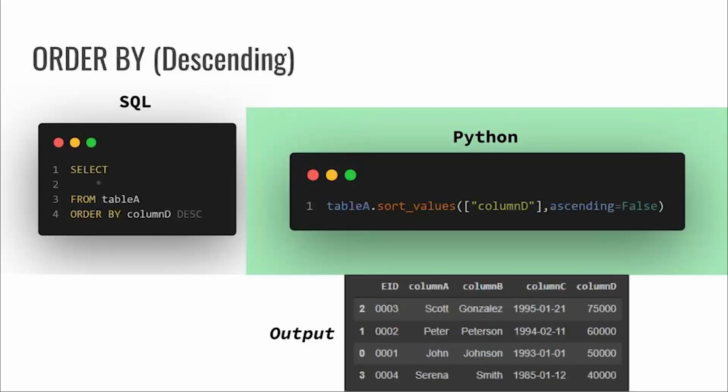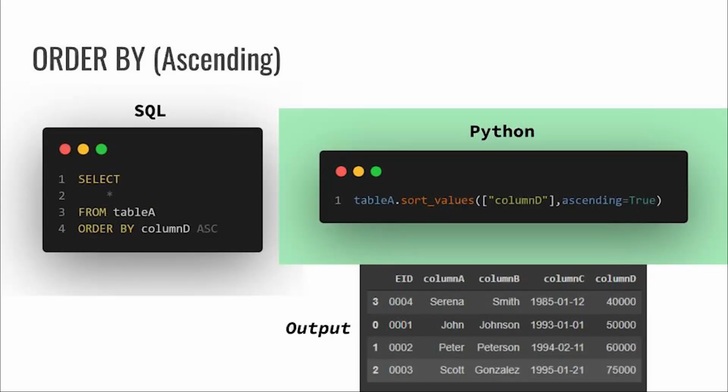The order by clause allows us to sort the data, and in this case we can do descending, but we can also select ascending, which you'll see in the following slide. So in this case here we are specifying column D, which is the income, and as you can see from the output, it is in fact decreasing, or descending. Very similar to the previous slide, we are using order by again, but in this case we are sorting it by ascending values. As you can see from the output, the income is starting low and increasing.